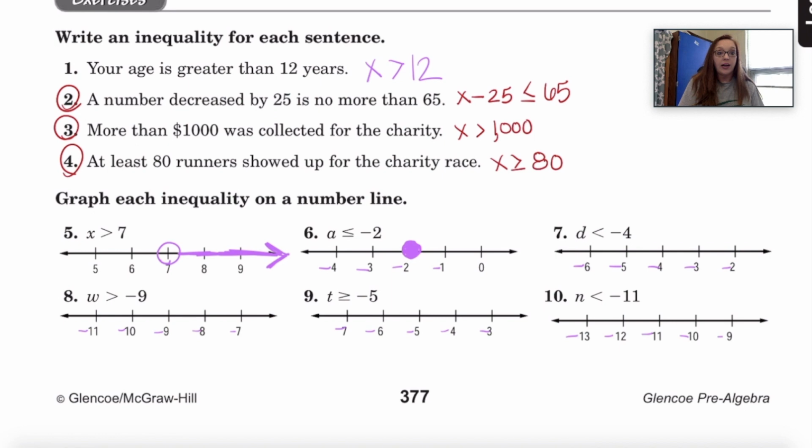Now, we need to decide which set of numbers, the numbers that are on the left side or the numbers that are on the right side, would make the inequality also true. 0 might be an easier number to test. Is 0 less than or equal to -2? So 0 would not make it true, so we don't need to shade or draw our arrow to the right. So it should be to the left. For example, is -3 less than or equal to -2? It's less than. So we're going to draw our arrow going this way. And you do need to have the arrow. Okay, so that's number 6. Now you're going to do 7 through 10. Pause the video and try those problems.